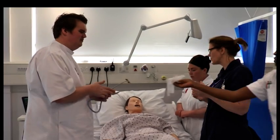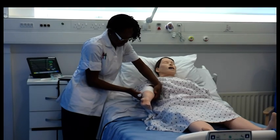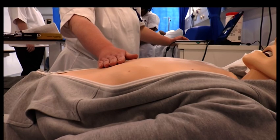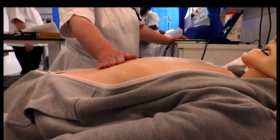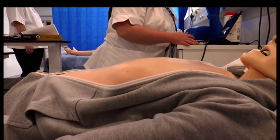Our students work here 1 day a week in simulation. Through a day, you can get 118 students through 3 simulation activities, so short, sharp, evidence-based activities that will really help them think about their performance and how they learn. Simulation provides an opportunity for students to learn in safe environments. We can structure scenarios so that particular things happen, and students can experience things that they might not see in practice, but they can think about how they would then respond to it if we simulate that activity here.